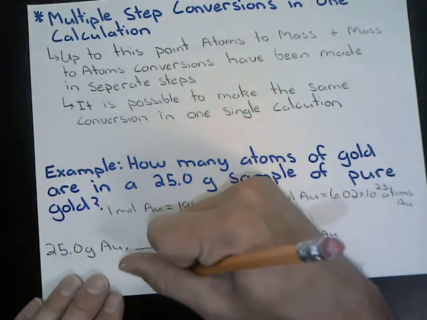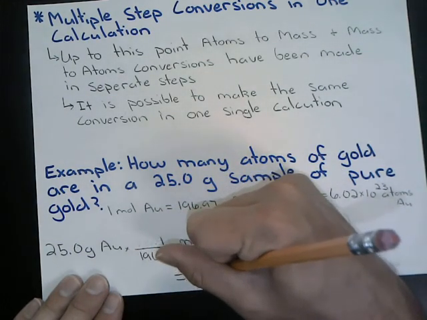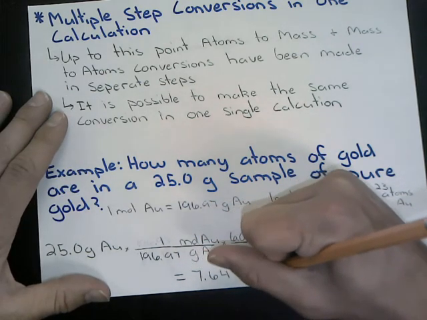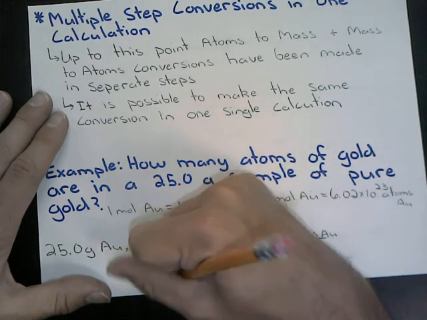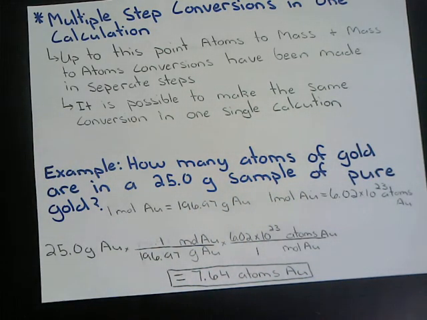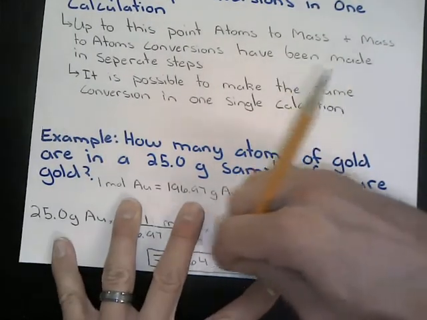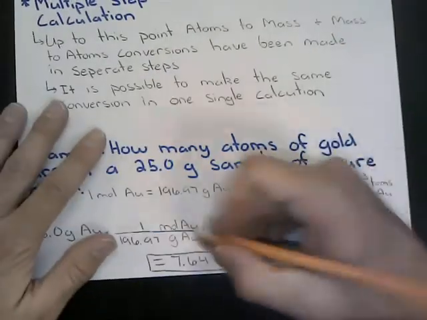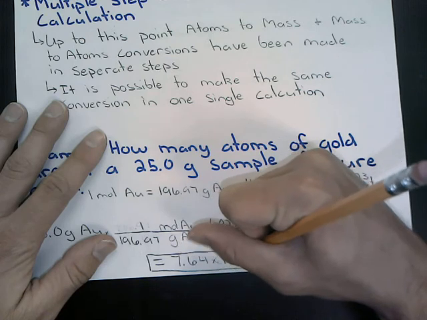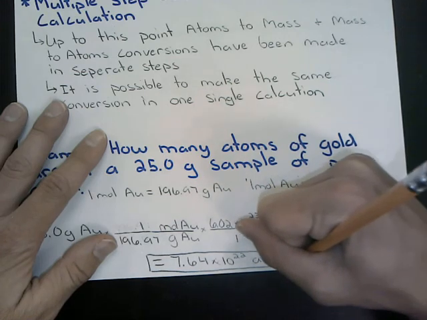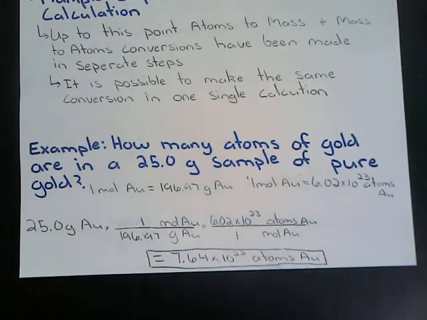So I actually get the same answer, but you can see that I did one single calculation for our conversion. Again, this would be atoms of Au. I get the same exact answer. I just avoid writing down that intermediate calculation, and I can get straight to the point. I made another mistake here. That's 7.64 times 10 to the 22nd atoms of Au. Again, always check that scientific notation. Obviously, I had trouble here on the last couple problems, but always check that.